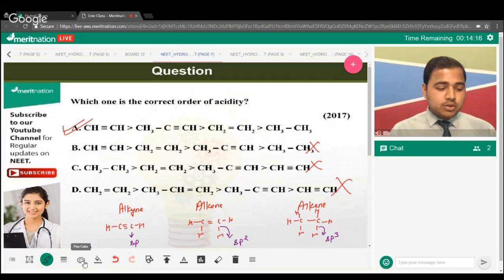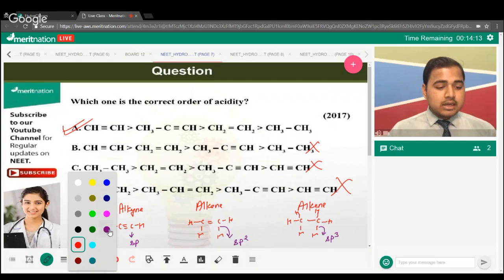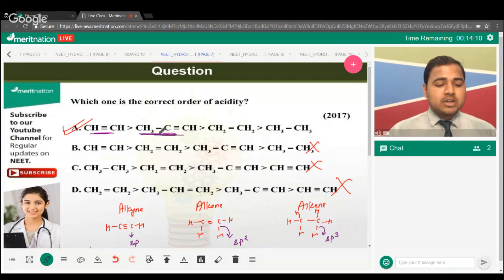But right now, students, you may be confused about it: sir, how have you chosen this and this, how are you differentiating these two? This can be your doubt. So I just want to suggest to you, students, alkyl parts are the electron donor parts. Got it? If you're providing electrons to the carbon, then what happens? Carbon's electron requirement will be fulfilled. When carbon's electron requirement is fulfilled, then it is not going to attract the shared pair of electrons from the hydrogen. So its acidic strength or proton-losing ability will decrease. Clear, everyone? So that's why we can differentiate it.